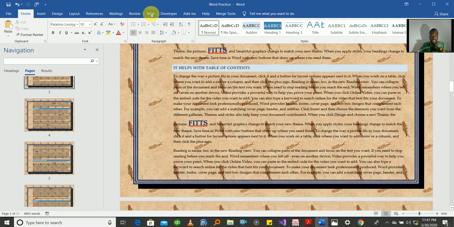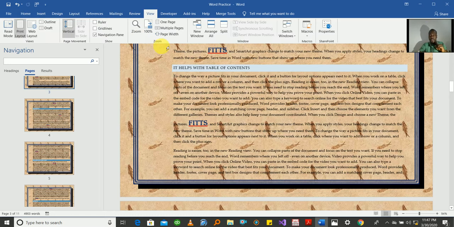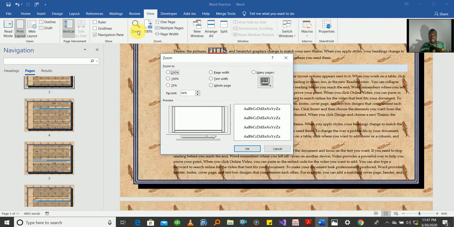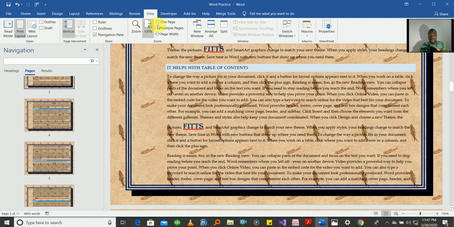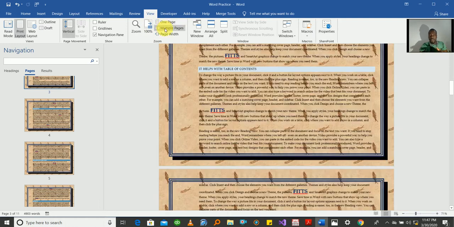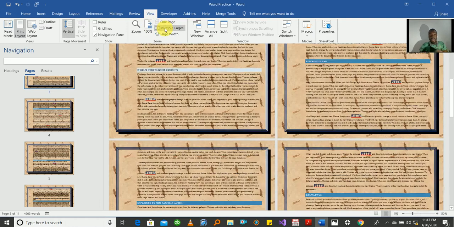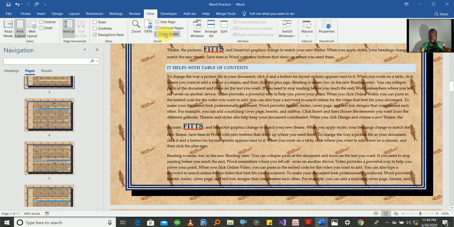So let's focus on the view and see what is there. Then we also have the zoom group. Within this zoom group, we can zoom to the normal percentage. Once you click on zoom, hold on, let me go back, 100%, this is what you get. One page, multiple pages, then page width. These are the various options available. If you don't like any of these options, what you basically do is click on zoom.